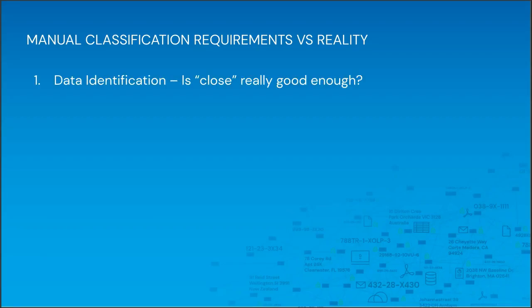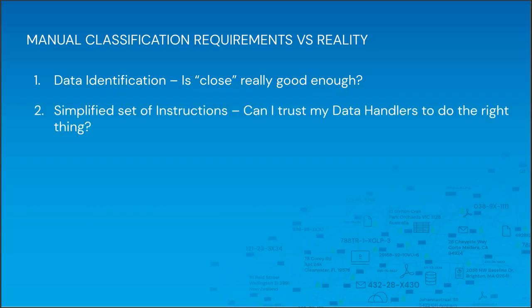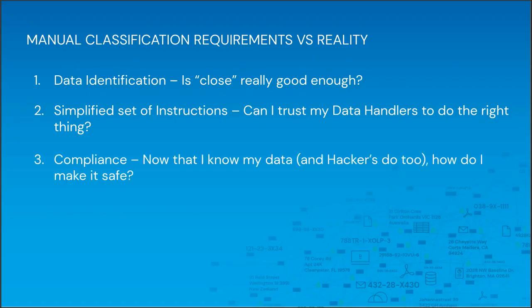And really, what are three questions that we're hearing customers now ask themselves? The first is, you kind of heard the hurdles that Jason went through. Is close good enough, right? I mean, we've done all of this, and is close really good enough? And the reason that they ask that question is because of the downstream activities. So my data handlers, those could be users, those could be discovery tools. How are they going to react to this identification that might only be good enough?